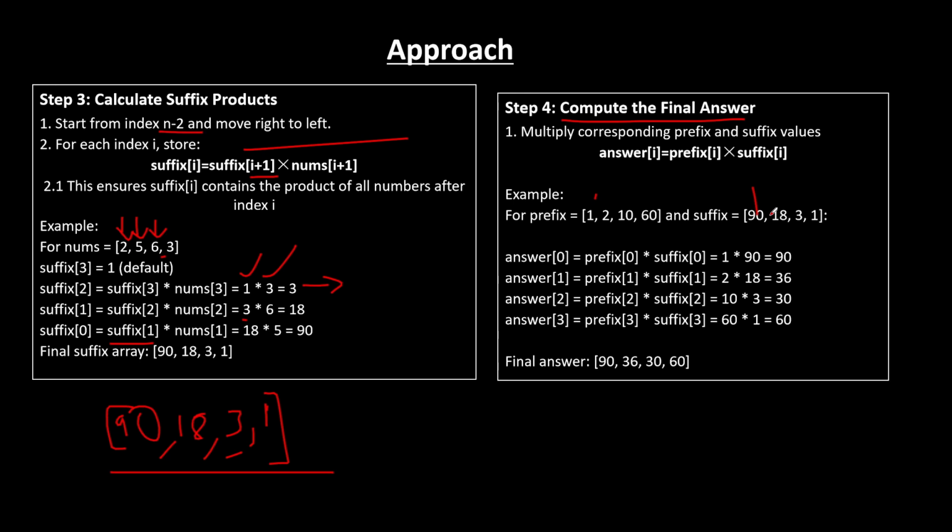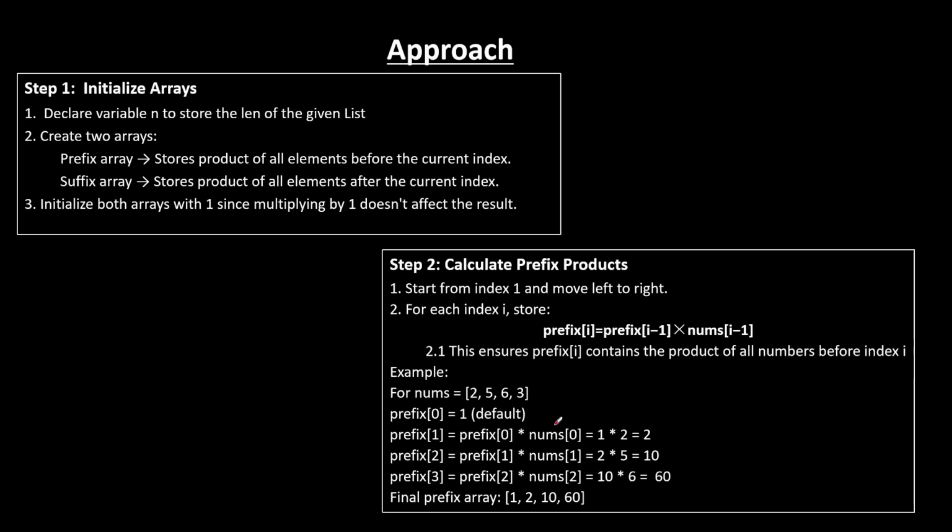Now, what we have thought about it is that if we have 1 here, which means we have not computed this value. And if you're standing in 2, we have computed the value of the previous one only, not this one. Because if you keep in mind, when we are standing in this case, we are getting 1, which means we are not computing the value of index 1. But when we are standing in index 2, we're computing the value of index 1 in this case. So this tells us that when we are standing at a particular index, we are not computing the value of that index. Instead, we are computing the values of the previous indexes.